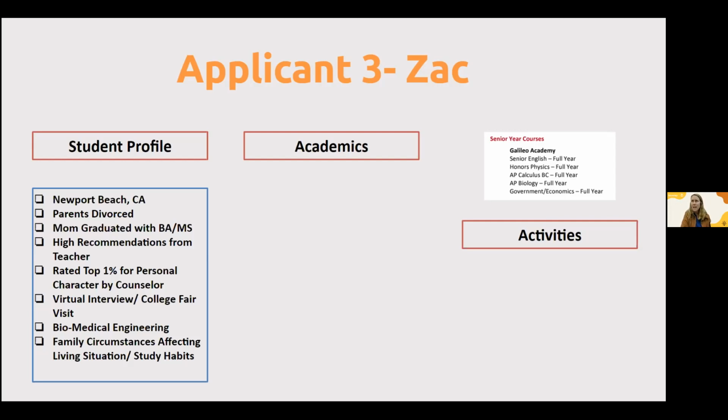And then they had a specific family situation they mentioned within their essays that affected their study habits. During post-COVID, they mentioned that their family had to take on some of their elderly relatives, so they didn't have as much space at their house necessarily to study and participate in online classes, and that affected his overall studies. So just a personal circumstance that might have affected their academics throughout their high school career.